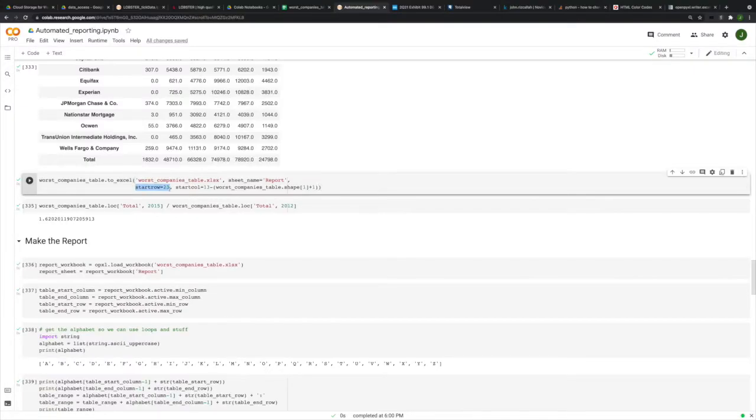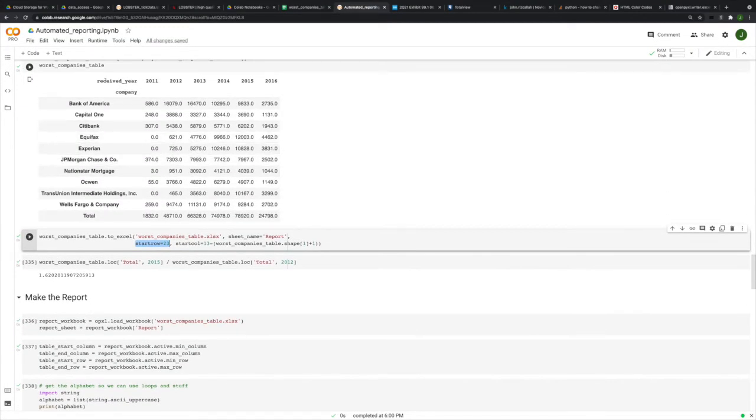So I ended up setting the start row, that's where it starts putting the data into the Excel spreadsheet, to be the 23rd row, and the start column to be such that this 2016 column ends up in column M. And that was important for OpenPyXL because the column that this 2016 column ended up in was the furthest I could go over into Excel using OpenPyXL.